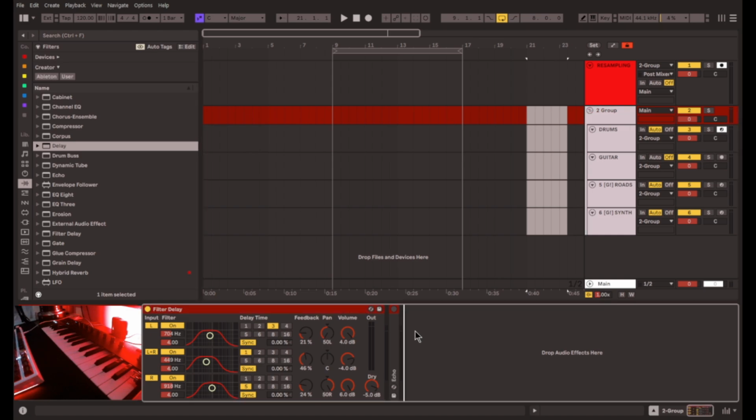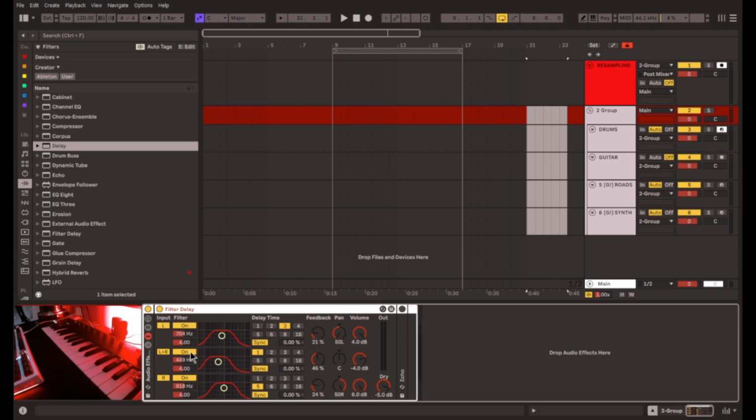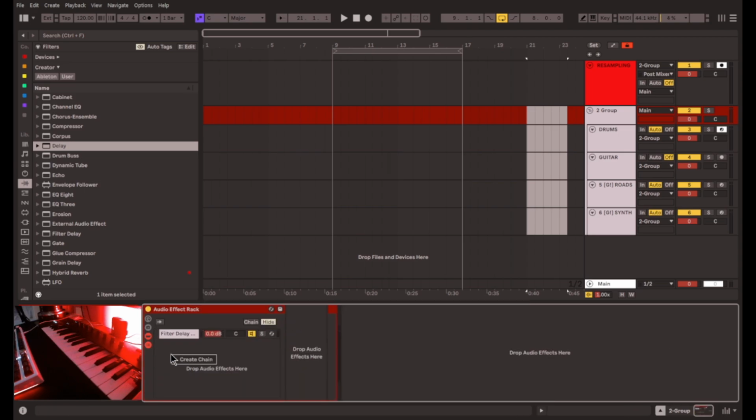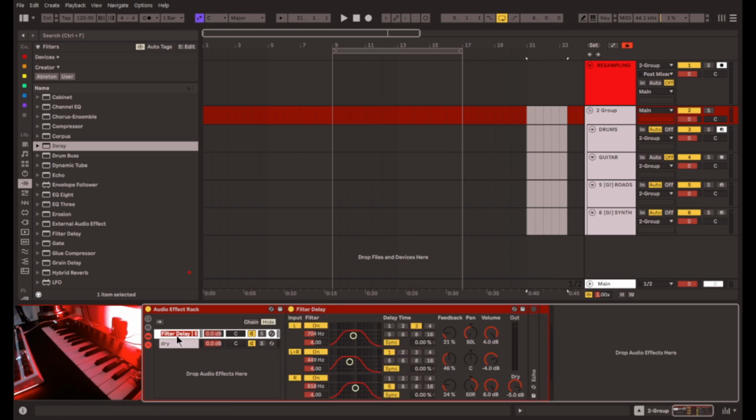I will also suggest that you group the tape looper devices into a group, create a blank chain, and this will be our dry signal. This is the unaffected signal. This is so your sound sources can just pass straight through the loop and you have a separate channel for the looper.